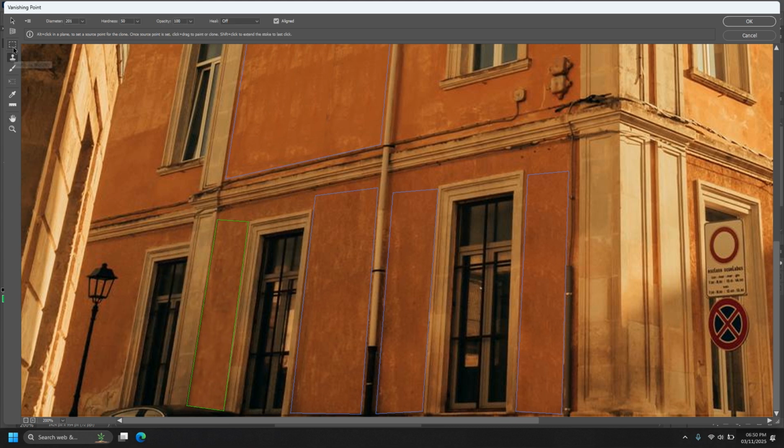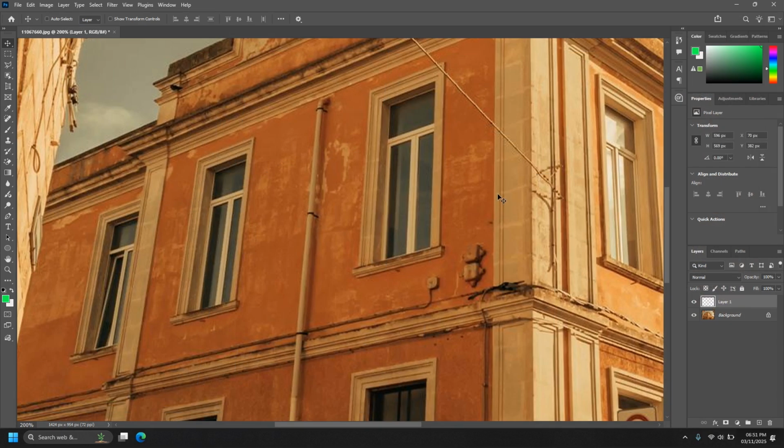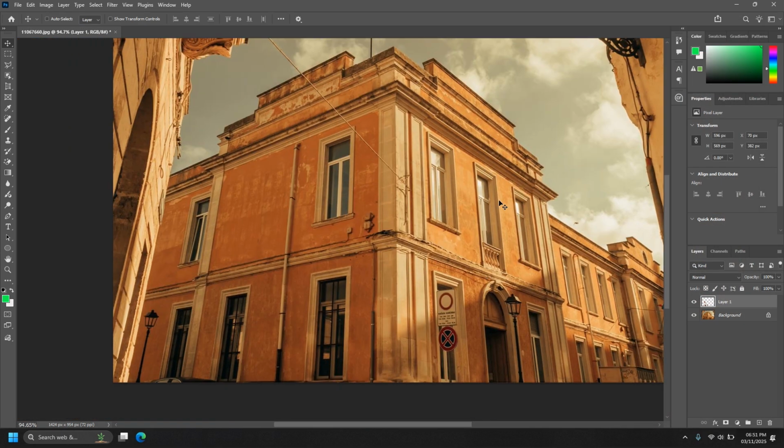And more. Now click OK. And now let me show you the before and after result.